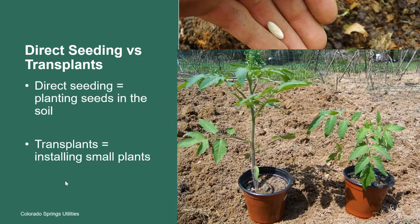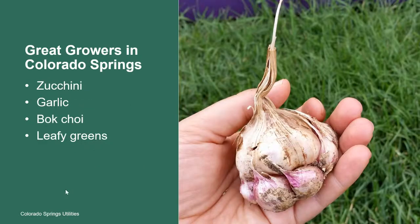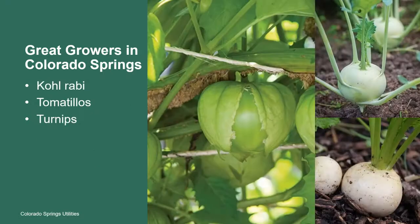Those would be kind of the main ones, but you could experiment with others. Even cabbage, broccoli, kohlrabi, all those can do pretty well from transplants. If something is a root crop like carrots or beets, oh my goodness, kind of going in the wrong direction here. Let me back up a little bit.